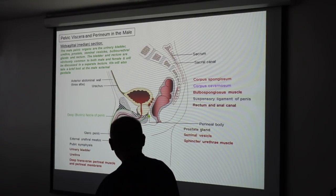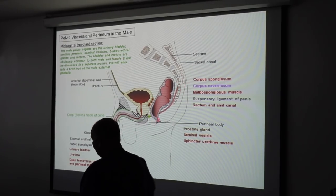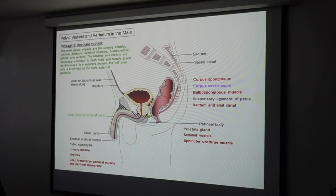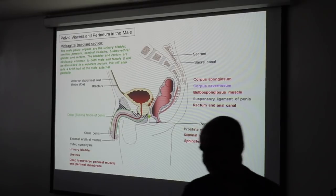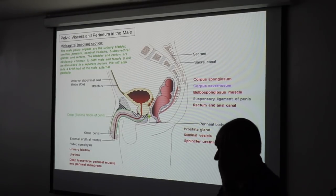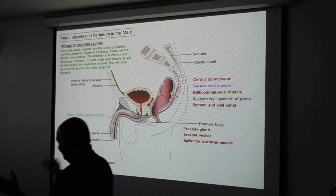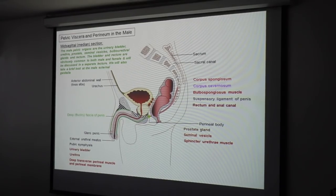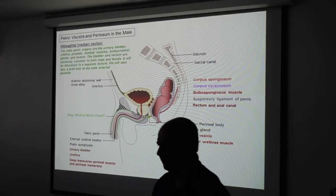So the rectum and the anal canal are there. Now I was talking about this pelvic diaphragm. There is a group of muscles which comes from the back and comes to this perineal body. This group of muscles includes the levator ani muscle, the piriformis and the coccygeus. These three muscles, and on the side we have the obturator internus. They work together to make one complete structure. The base is formed by the levator ani, then we have the coccygeus, then the piriformis. On the side walls we have the obturator internus. On the other side we have the iliosacral. So this is how a complete home is being made.